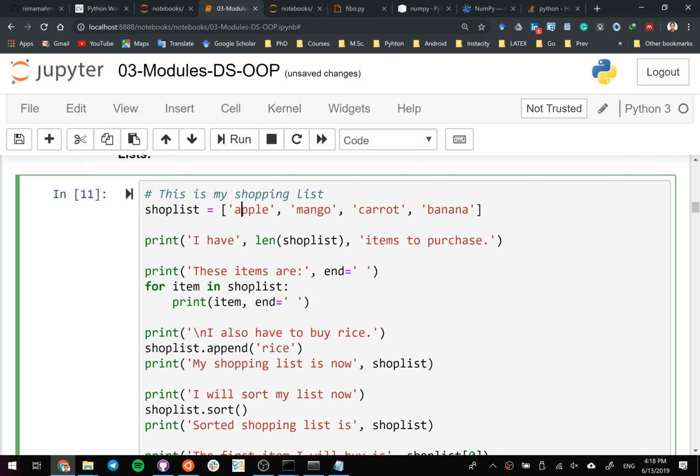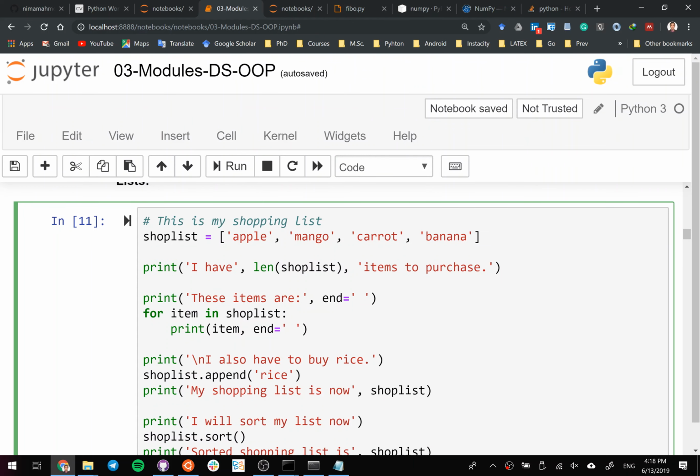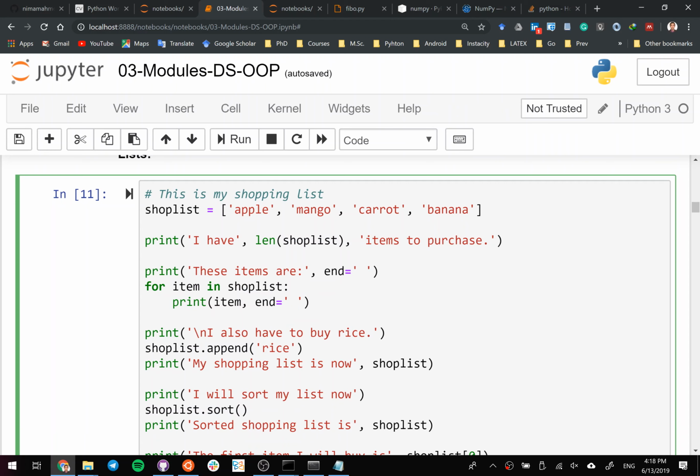Now imagine I want to print those objects that are inside my list. I can do it with a for loop easily. I say for the name of the variable in the name of the array. So the first time that this for loop is going to be executed, item is equal to apple, the first element in our array. So it will set the value of item to Apple and run the block of code inside the for loop.